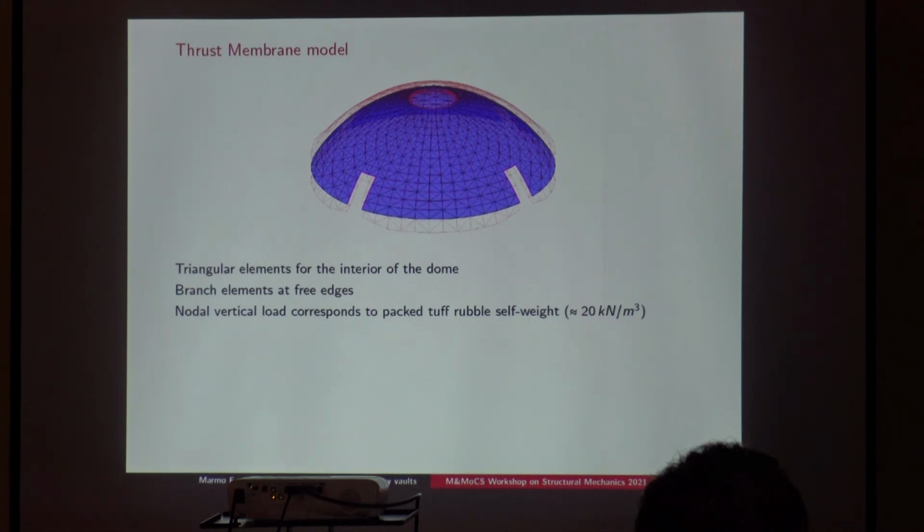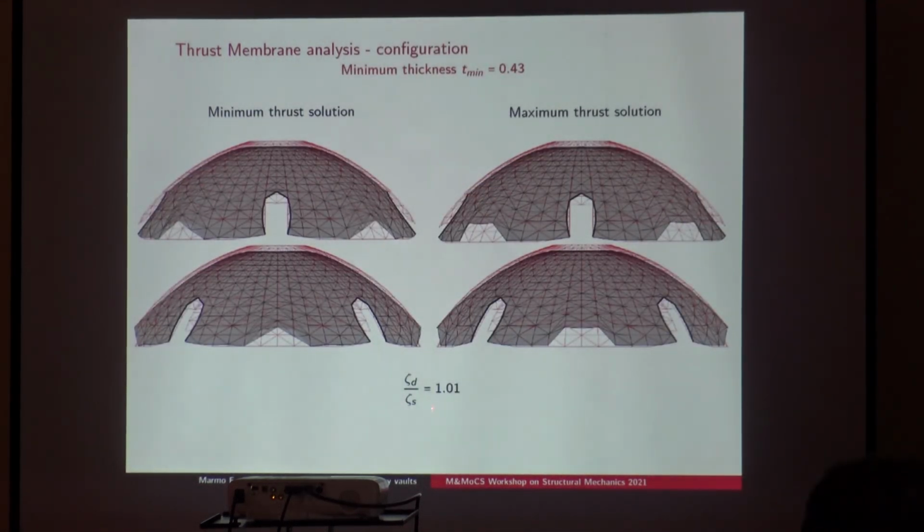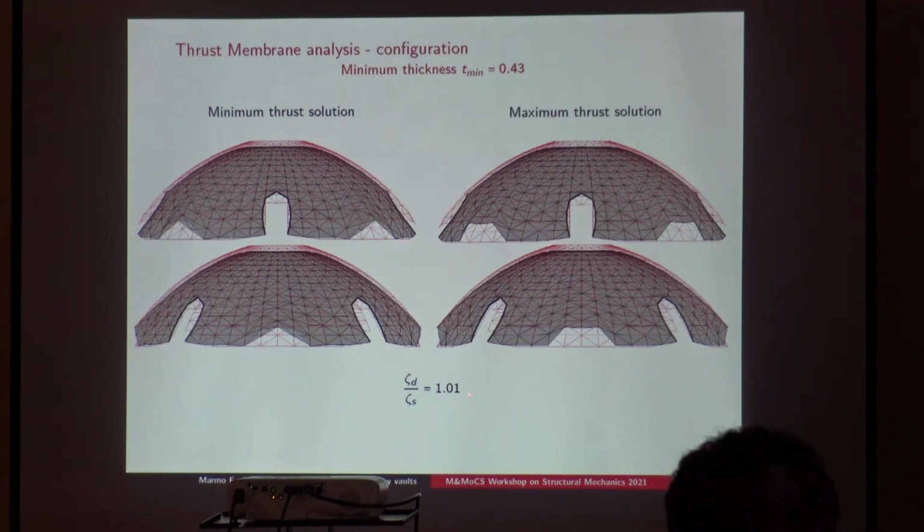I'm not sure I'm not too far from the correct solution, but one way to look at this is to verify this ratio. If you reach one, then the maximum and minimum truss solutions coincide with each other. But this is not a proof that you are near the limit. You should also make another analysis, which can be a kinematic analysis, based on the unsafe theorem of limit analysis. And in that case, you can compare the two solutions. And this is the only way.